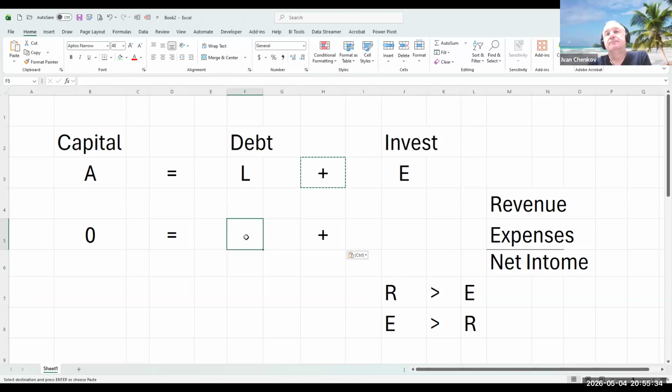Now, we're going to the bank and say, bank, can you give us a loan? What's the bank going to ask you for? Do you have income? Yeah, I may have income because I'm planning to generate revenue, and my revenue will be more than expenses. But in order to generate income, I need the cash because I don't have the cash. And what's the bank going to say? Oh, hold on a second. You don't have the cash. No, I don't. Well, have a nice day. Go and get the cash and come back again.